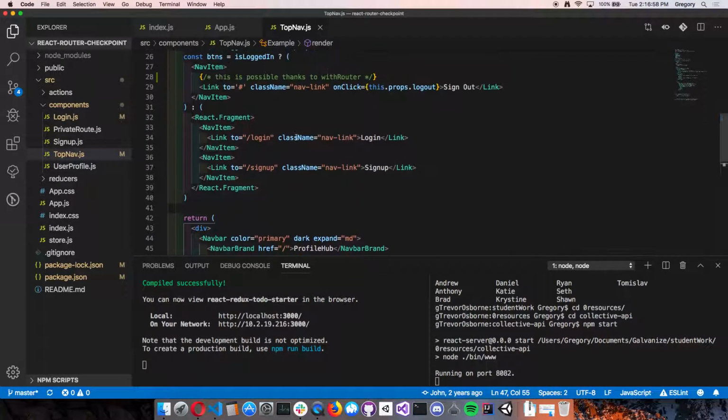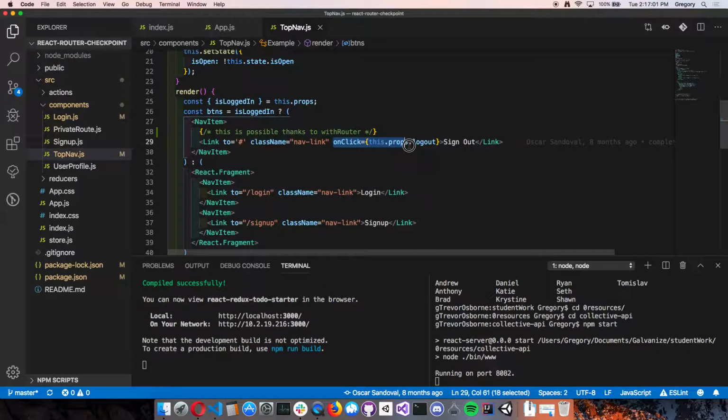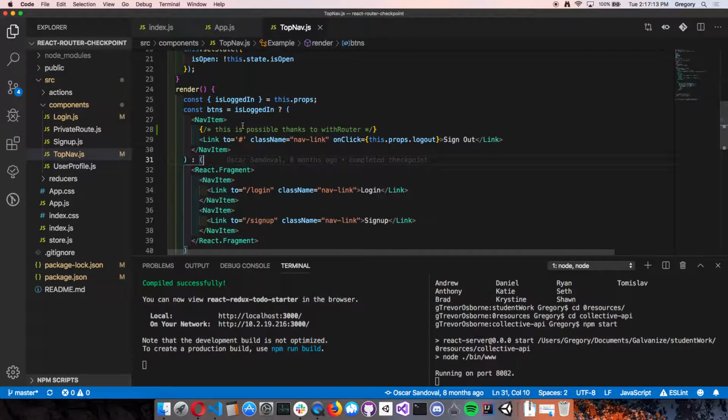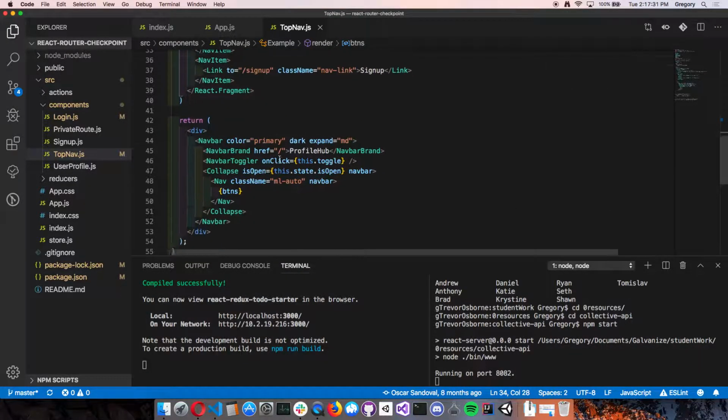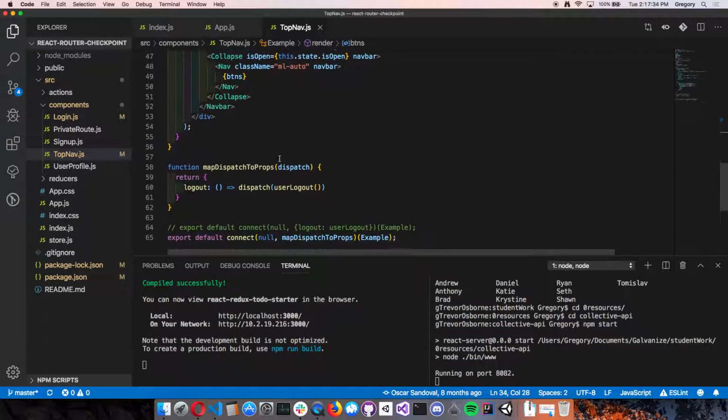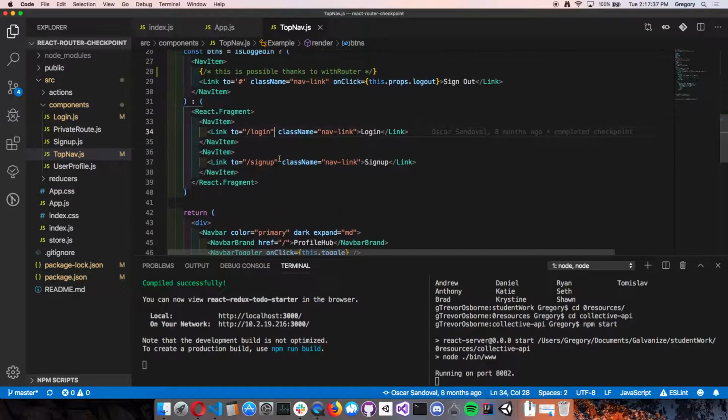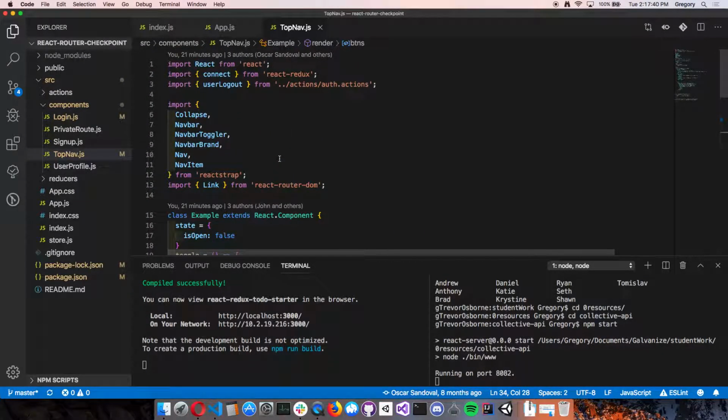And so that's why up here we can just use this onClick, this.props.logout, because it's being wrapped with that withRouter. So it's listening for state change, and then you can see he has some conditionals right here, like isLoggedIn. So ternary, if they are logged in, then we can go ahead and have this logout component render with the onClick function that changes the state. But other than that, it's just, you know, a link to this, a link to that. Are there any other links on the page? I don't think so. So that is essentially everything I just showed you guys. I'll bring it back.